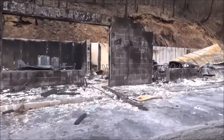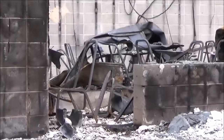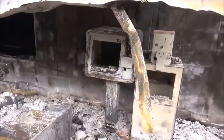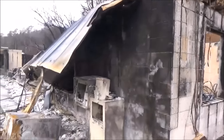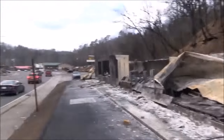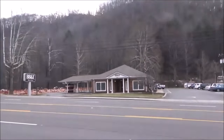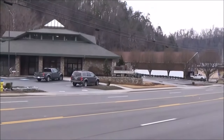This looks like some sort of restaurant here. You can see the burned-out remains of tables and chairs, and old newspaper holders. Over here on this side of the road is just complete devastation. Over there, some of those buildings got very lucky. That BB&T Bank has burnt buildings all around it but is actually untouched, and Citizens National Bank is also untouched.